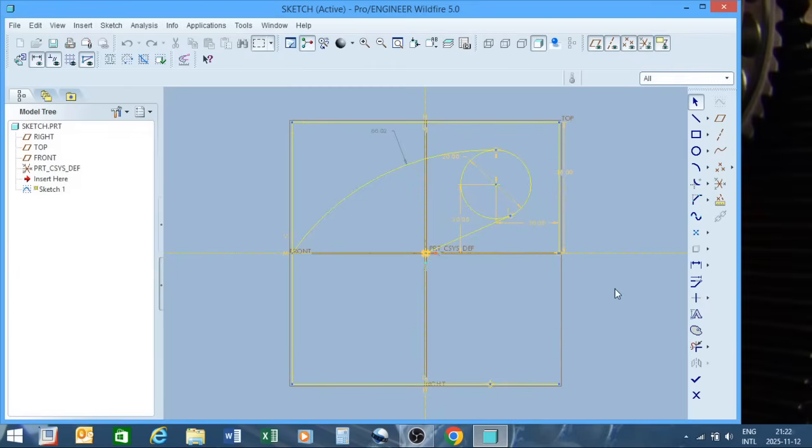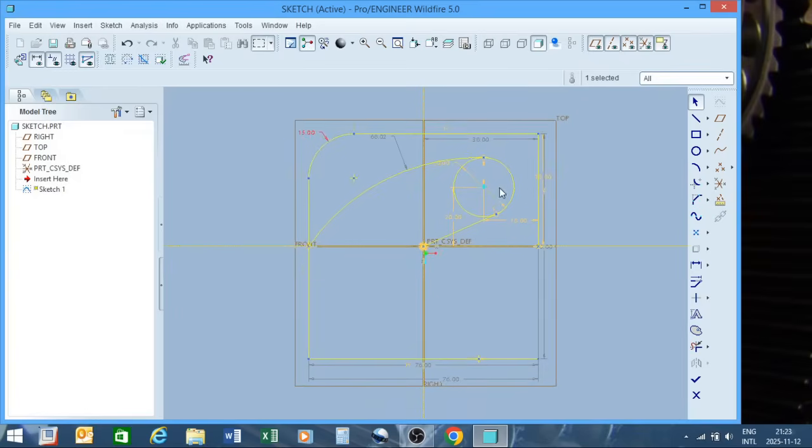So the other couple of features that we do have is to create a circular fillet, which we can do that. Select one line, select the other line, and it will give you the fillet. Then I say okay. Then we just can change the dimension, so we can make it anything we like, which makes it a lot easier.